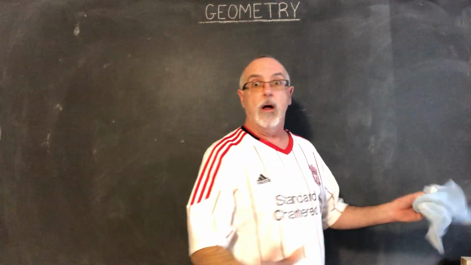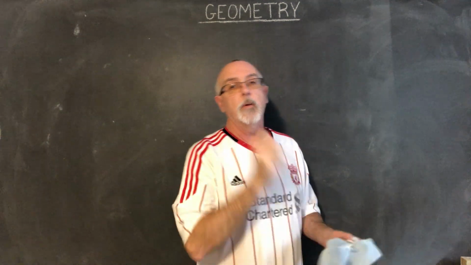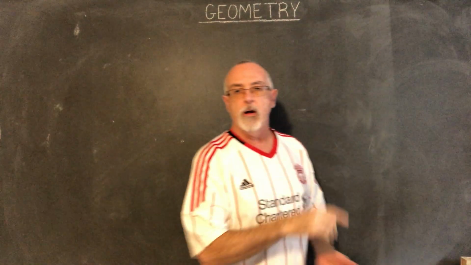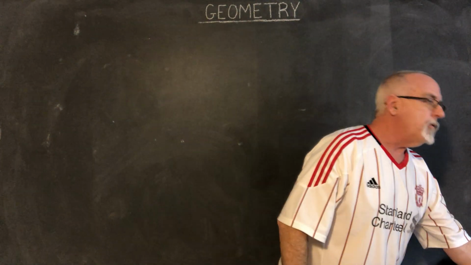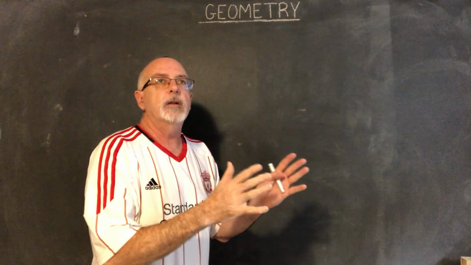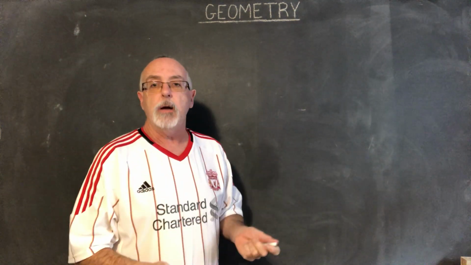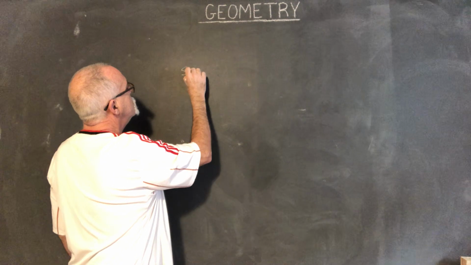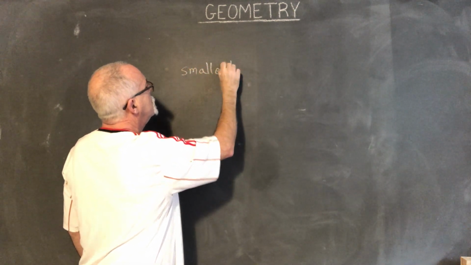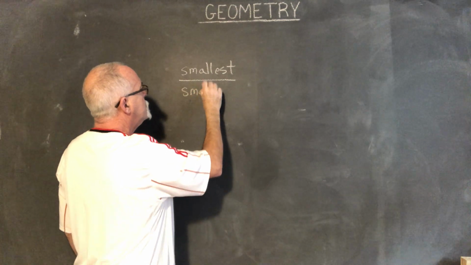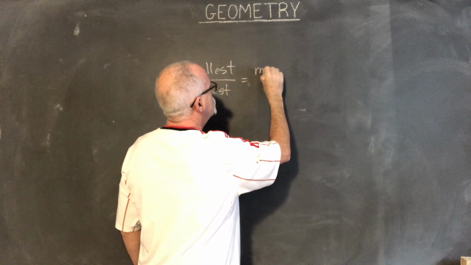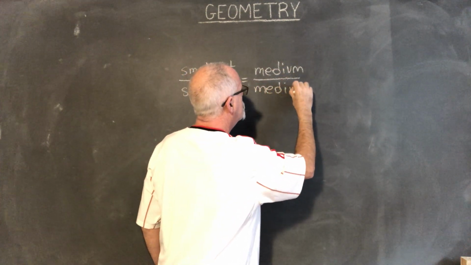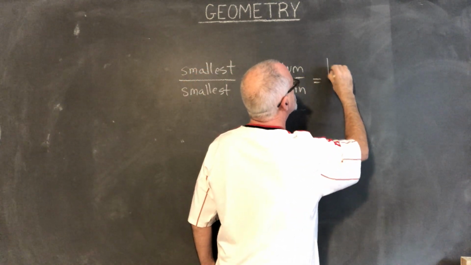So remembering that with the triangle, there's a smallest side, a medium side, and a largest side. Well, not in an equilateral triangle, but in the type of triangle that we're doing, and in a lot of triangles. So noticing which is the smallest and which is the largest side in any shape is useful when you're working with similarity. Okay, so how about I write smallest over smallest? Must be equal to medium over medium. A lot of writing. Which must be equal to longest over longest.